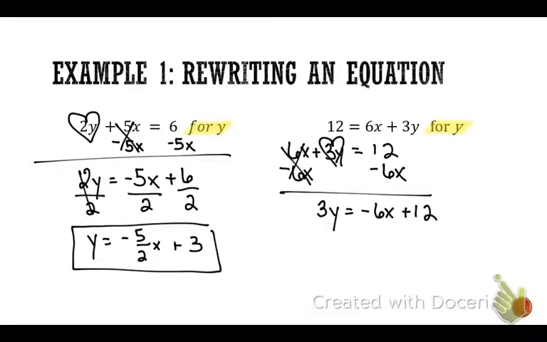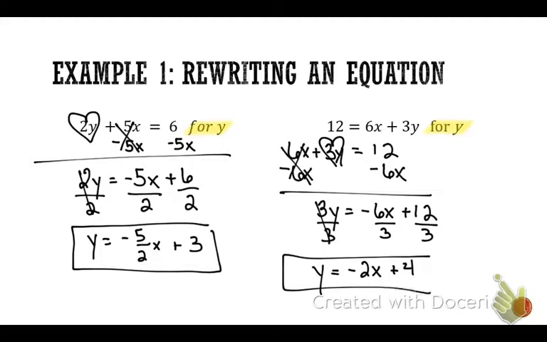All right. So, Elizabeth, what would I divide now the entire equation by? 3, because that's the value connected to y. Okay? So divide everything by 3 now and reduce it. If it reduces to a whole number, make it a whole number. But if it reduces and it's still a fraction, leave it a fraction. All right? So negative 6 divided by positive 3. What is that? Negative 2x. And then 12 divided by 3? Plus 4. Okay? Negative 2x plus 4.